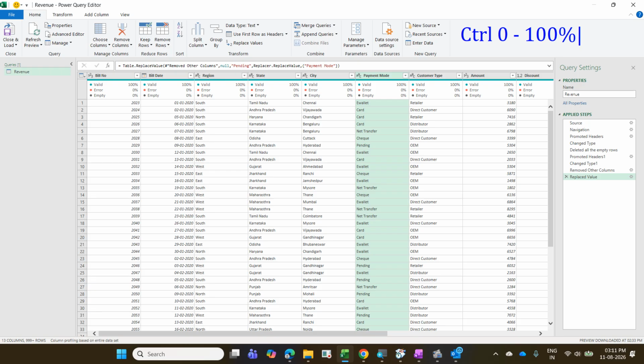Yes. Until this, any questions, doubts, queries? Can I come back to Power Query after this? Yes, anytime you can come back to Power Query. But we are not going to come immediately. We are going to come after a few minutes later only. So, clear on this? Can I load this? Yes.